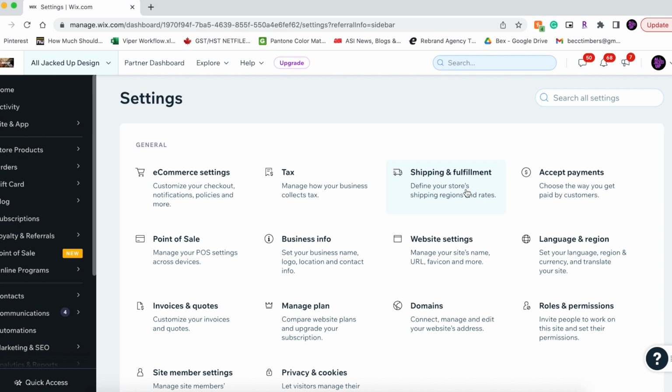So fulfillment, again, if you're selling online, shipping and fulfillment is where you would determine the different sections of your shipping areas and then how much each shipping area would cost. So whether it be US versus Canada, or worldwide versus your home country, the different costs it would take, or if you're doing local deliveries versus countrywide deliveries and the different costs for all those.